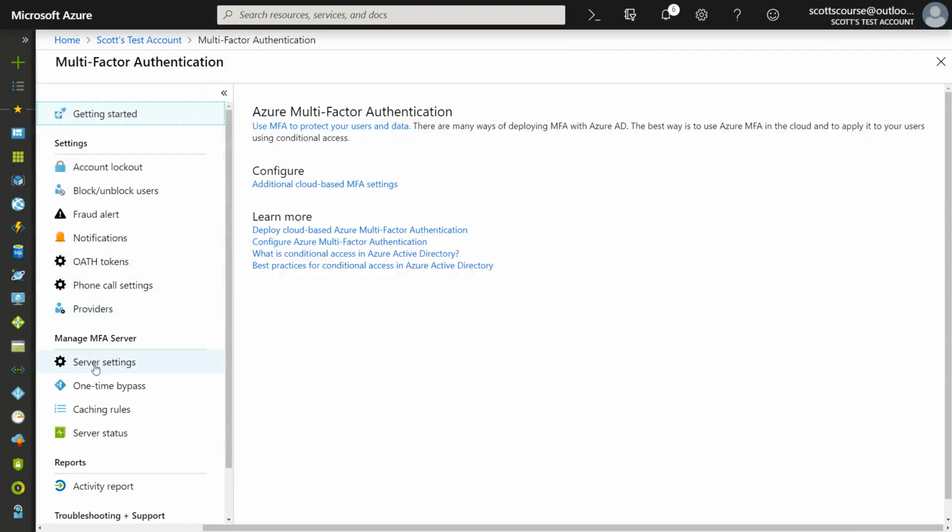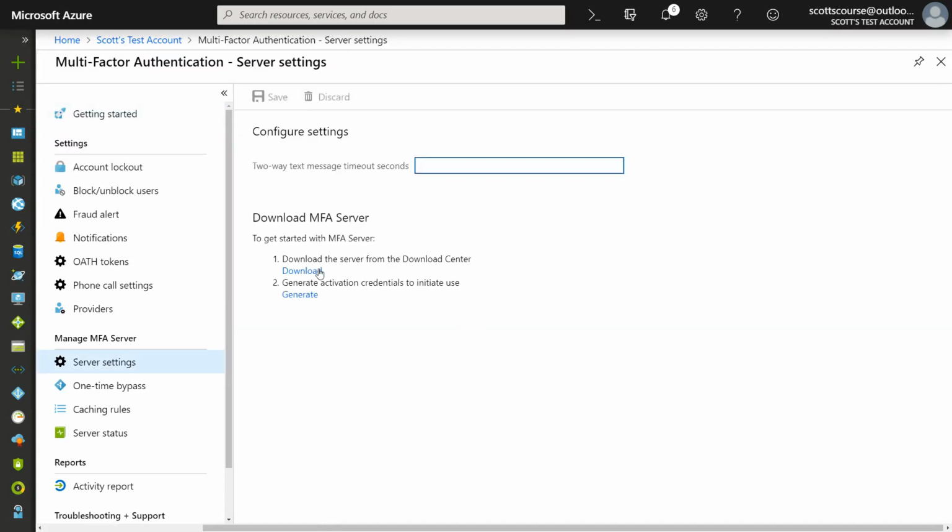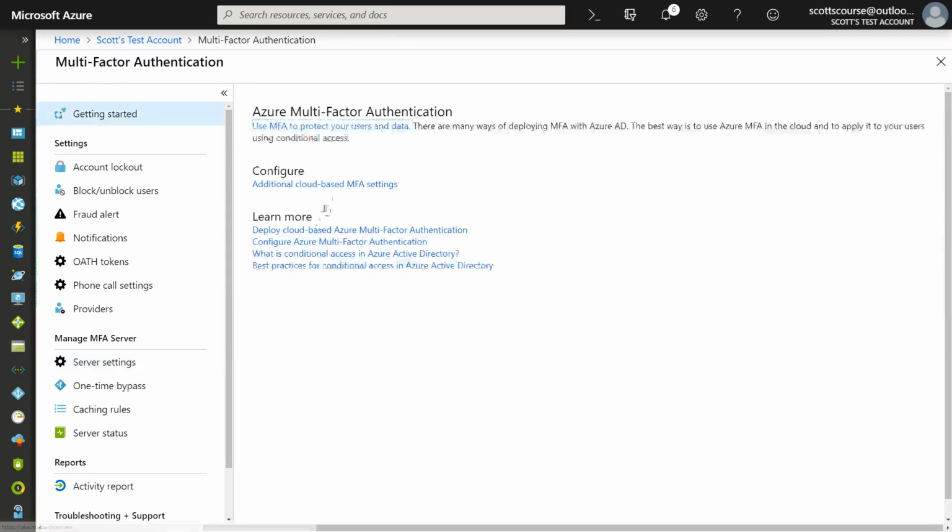Now, I should have said earlier, there are two types of MFA servers. There is one type of server where you can download the server software and have that running within your own environment. And another type of MFA, which is cloud-based MFA. So when we were configuring those users for MFA, it took us to a separate website, and that was the cloud-based MFA. So let's talk about the verification methods for those users.